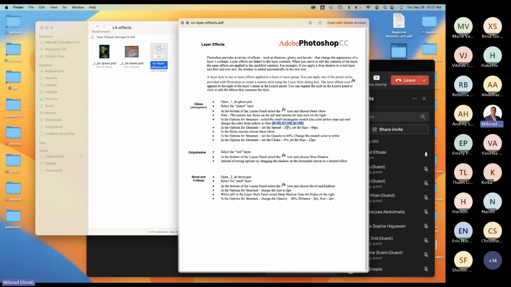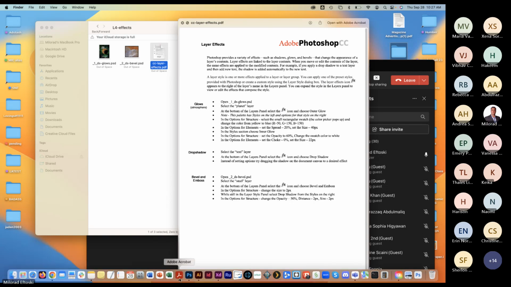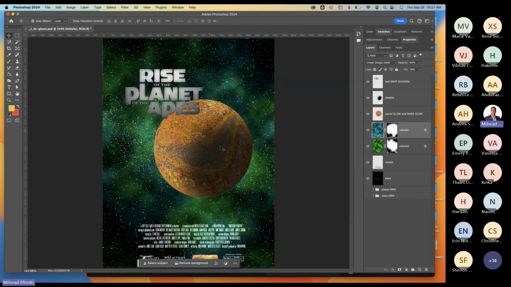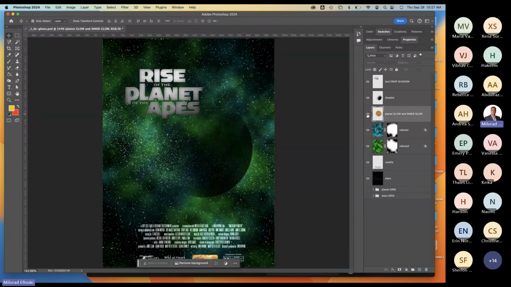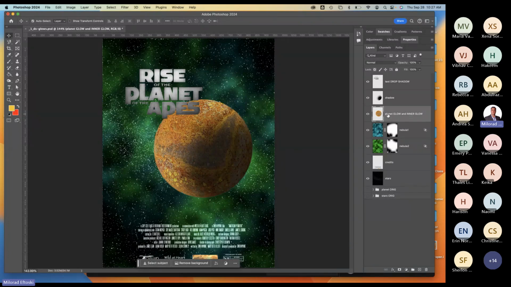And it tells you to change some RGB attributes. Now we could follow instructions, which is good for you to know how to do, but I also want to leave it optional for you to create your own color or style effect. But let's just pretend we're doing this step by step. That means I would click on this effects button. Let's do that right now. So if I click on the planet, make sure the planet is selected, not the shadow, but the planet. All right. And it's telling me to click on this little effects button down here. You see that? Right down here. And then you can click on the effect that you're looking for. In this case, I believe it was outer glow.